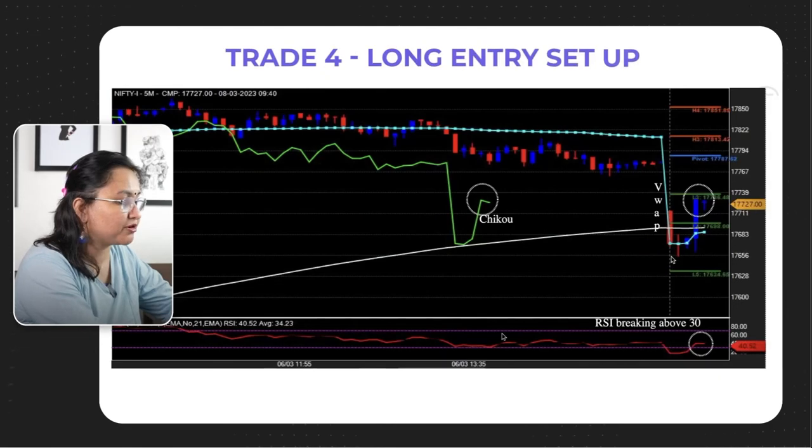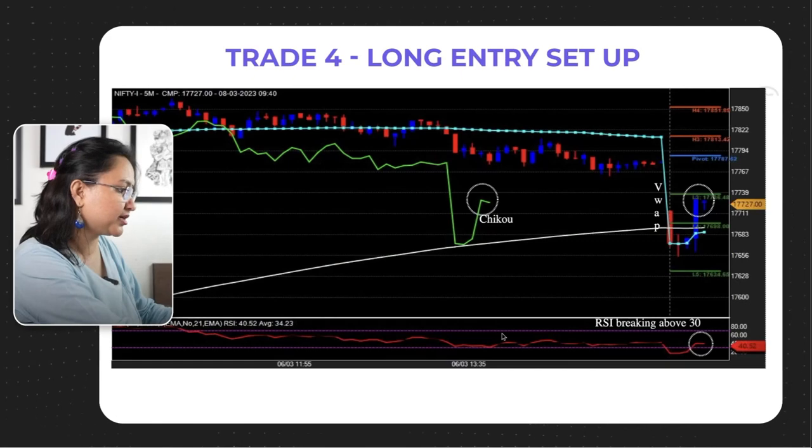This is an example of Nifty wherein RSI was below 30. This particular candle, a bullish candle, brought the RSI up. Chicago was below the price and the prices were near the S1, S2 levels. Now the first target would be the pivot, the second being the H4 and the third being the RSI 70 mark. Of course, the stop loss will be below the swing low of that particular day, 15 points below the swing low, because this is a Nifty trade.